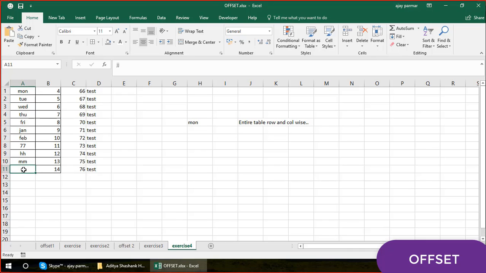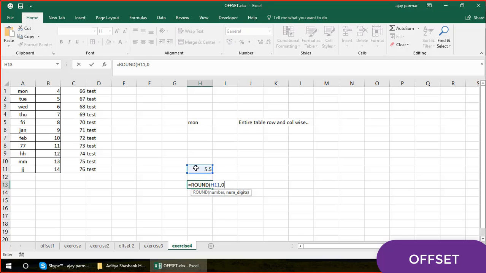If you have an odd number, like we have 11 rows, so 50% of 11 would be what? If you divide 11 by 2, it's going to give you 5.5. So you can round up, you can use the round function. We say round this number by 0 digits. So 0 means it will round up when you write 0. So for the 5.5 I will have the 6. That's okay for me. And if you have an even number, obviously there is no question, because if you divide 12 by 2, it's going to come as 6 only. So you don't need the round then, but round will also give you the same value.